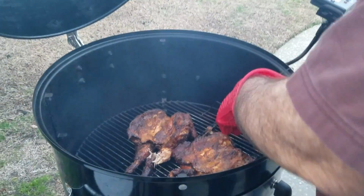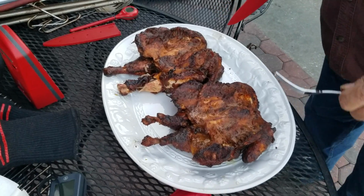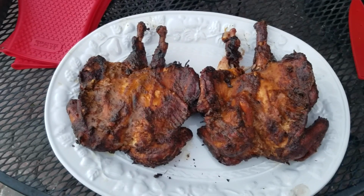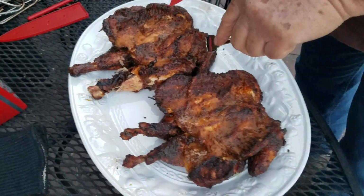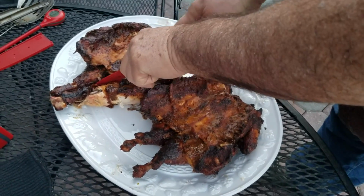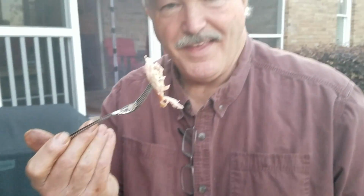Let me disconnect this stuff here. I'm gonna reach in, try to grab it. All right, it's getting dark on us, so I wanted to get this in. Isn't that pretty? Still, there you go, okay. Let's go in and just take a quarter off there. Get a piece of this. Let's go in. Let's taste it. You know what that tastes like? That tastes just like barbecue chicken.